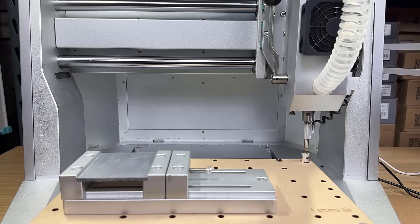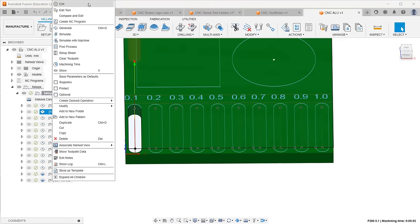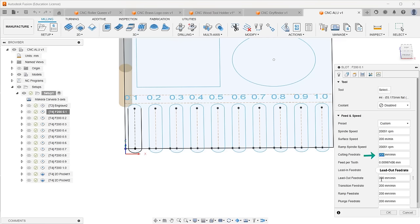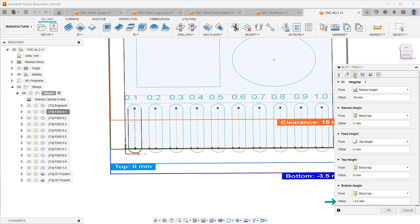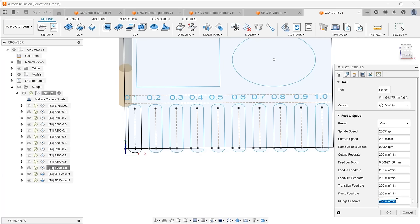Next, we'll try some soft metals, starting with 6061 aluminum. I'll make 10 spots on the aluminum plate. The cutting as well as the plunge feed rate are set to 200mm per minute. Since the thickness of this plate is 1/8 of an inch, which is 3.175mm, I'll cut all the way to -3.5mm to ensure it cuts through completely. For the maximum step down, I'll start from 0.1mm for the first slot and gradually increase it to 1mm for the last one. The speed will stay at 200mm per minute.